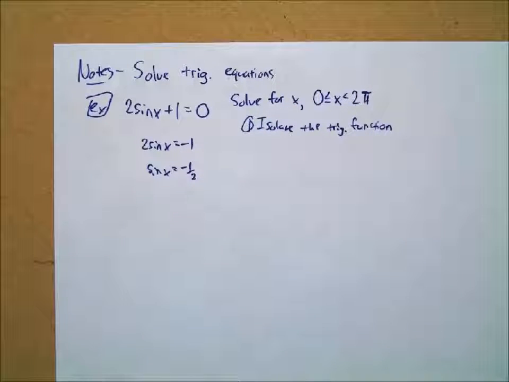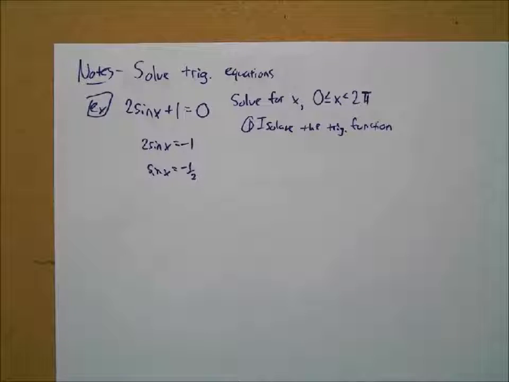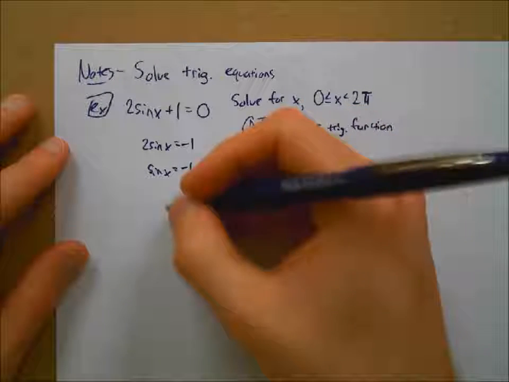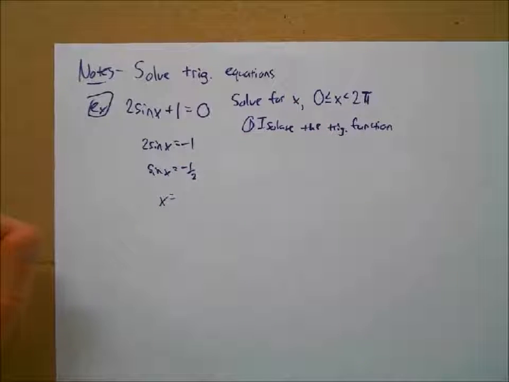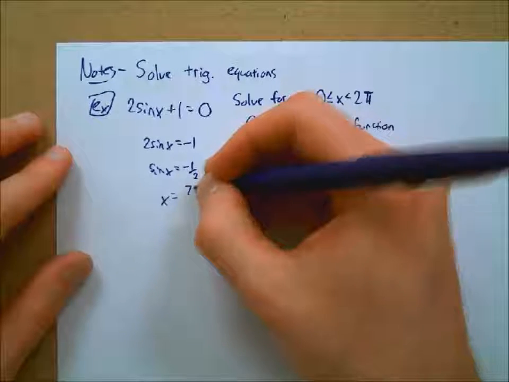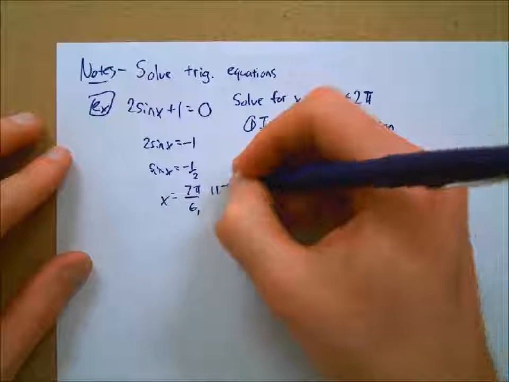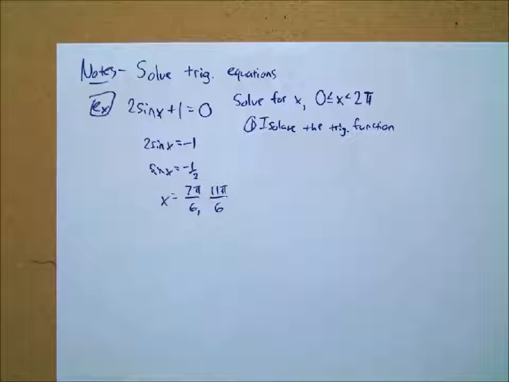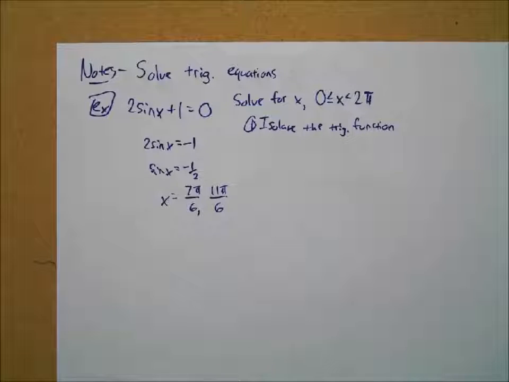Okay? And so now it's up to us to figure out, well, when, right? When does sine of x, or for what x values, when you take the sine of them, do you get -1/2? And again, you can refer to these reference triangles I drew up on the board there if you want to help you. What are our solutions going to be here, though? 5 pi 6, 7 pi 6. And then 11 pi 6, yes. Okay, exactly right. And again, those are the only ones between 0 and 2 pi. So we're just going to keep it that way.